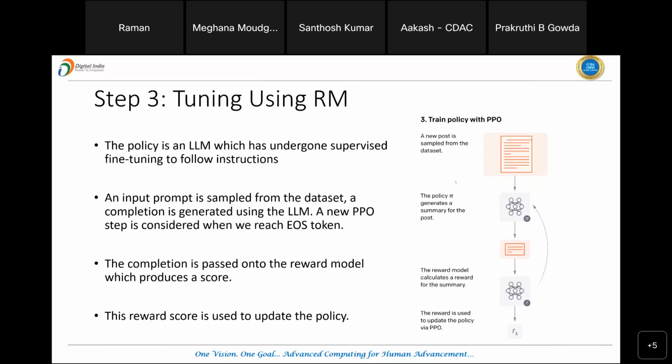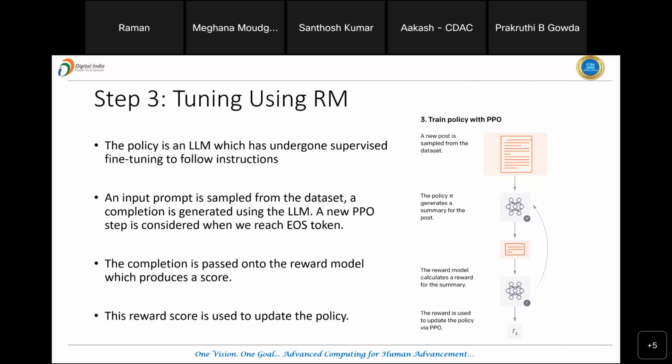So how does it work? You have a huge data set of your prompts, and for each of these prompts, you use your language model to generate an output. In reinforcement learning terminology, this is called the policy.